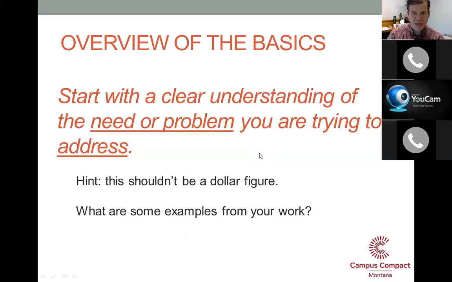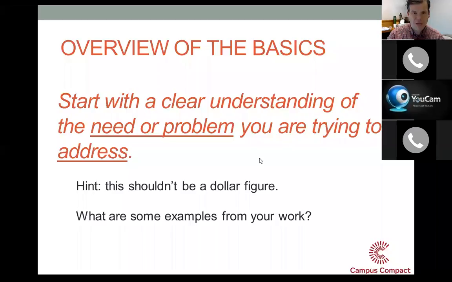clearly stated need. If you realize, gosh, our high school is not graduating the number of students that we need to, and they're not completing high school, let alone going on to post-secondary education, and that's going to affect their earning potential lifelong, that's leading to poverty. Really starting there versus starting with, okay, where's the money at? Who are the different funders?